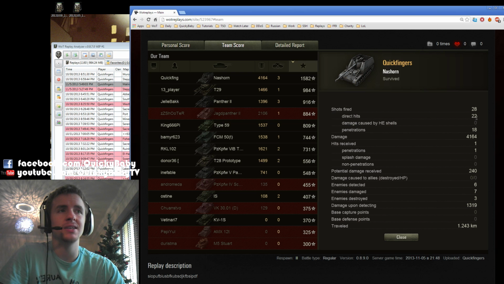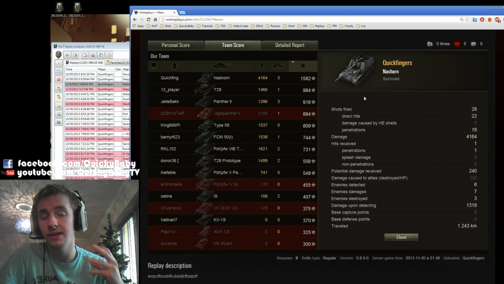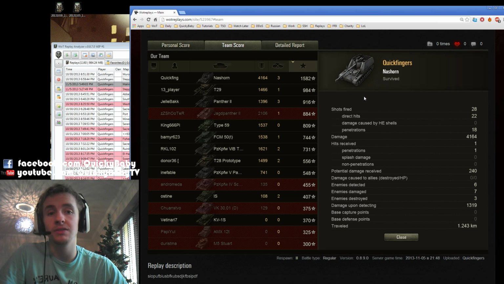Now, I only hit 22 out of 28 shots in this game, which doesn't really justify the accuracy of the gun, but I was engaging at very long ranges, and because of the rate of fire of this gun, I really like to chance my shots and just hope that they go in. In other tank destroyers with worse rate of fire, you have to really invest a lot more in your shots. For example, if you play an SU-100 and you use the 122mm on it, your rate of fire is pretty bad, and you're investing a lot in those 390 alpha damage shots.